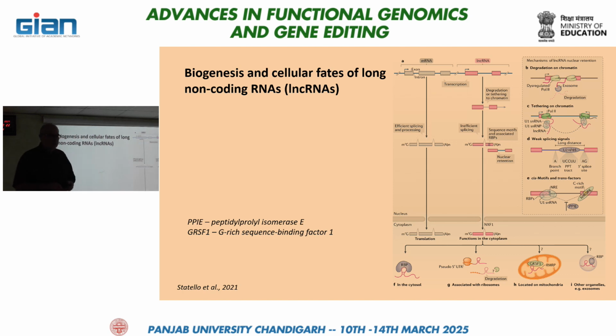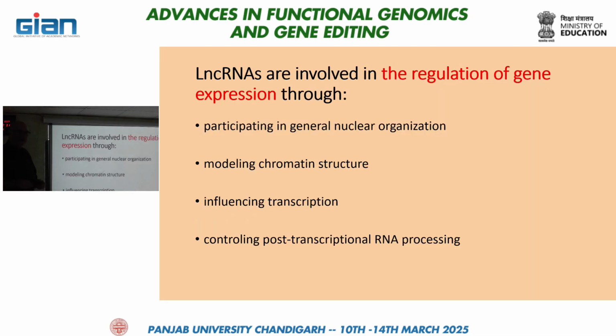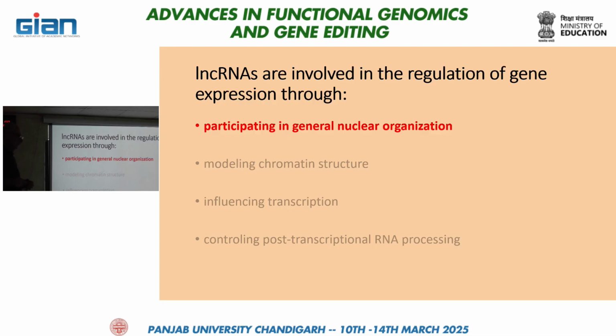Okay, so now we know how long non-coding RNAs are produced. And then we can focus on functions. We are interested in the regulation of gene expression, and they can do this through participating in general nuclear organization. They will model chromatin structure. They can influence transcription directly or control post-transcriptional RNA processing. And we will see one after another all these possibilities in several examples.